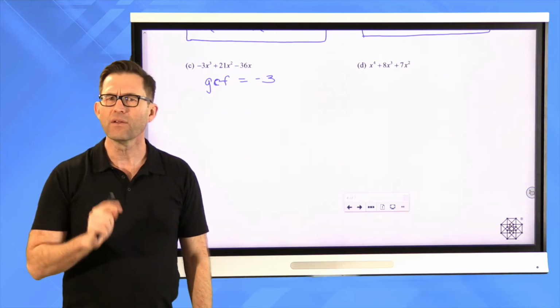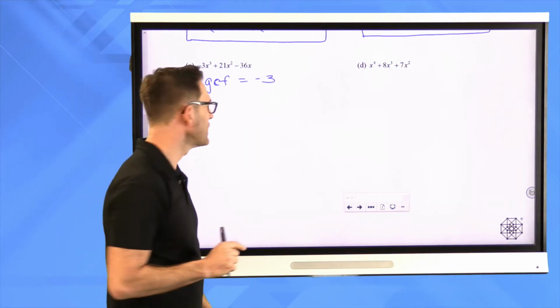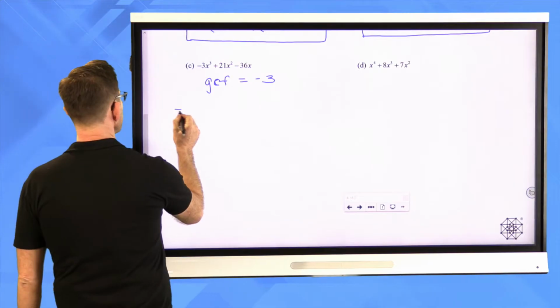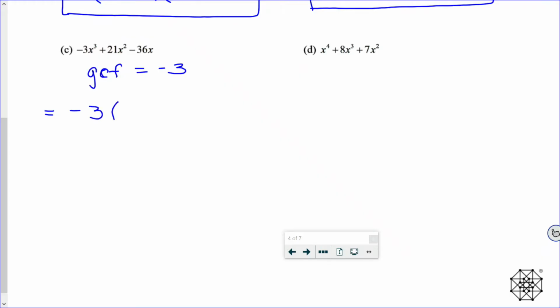Now, let's take a look at that first step. This is a little bit tricky. So the first thing I want to do is factor that negative 3 out. Actually, not just negative 3, but negative 3x, because we have an x squared and an x cubed. So we're going to factor a negative 3x out. Now, what do I have to multiply by negative 3x to get negative 3x cubed? Well, that would be x squared.